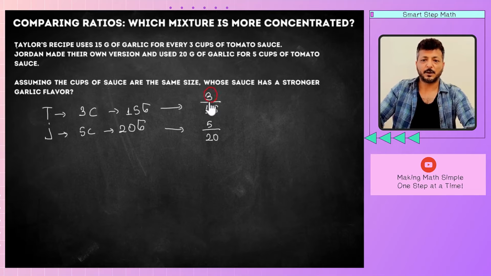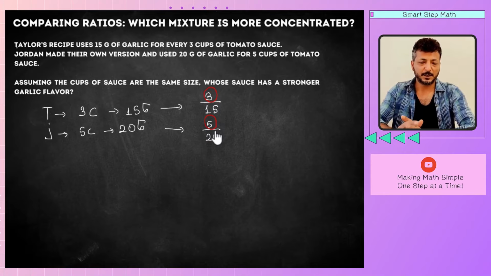They need to be equal amounts. Right now, these amounts are not equal. One prepared 3 cups, the other prepared 5 cups of sauce. If you want to understand which one is denser, you first need to taste them in equal amounts. That's why, in such questions, if you can simplify the ratios, you should try this method first.